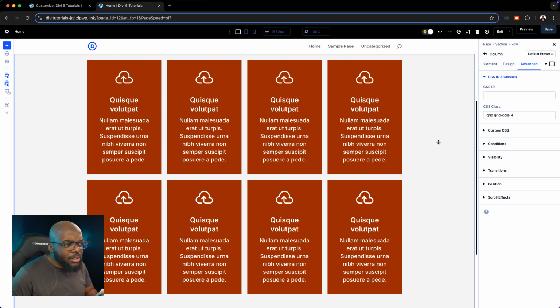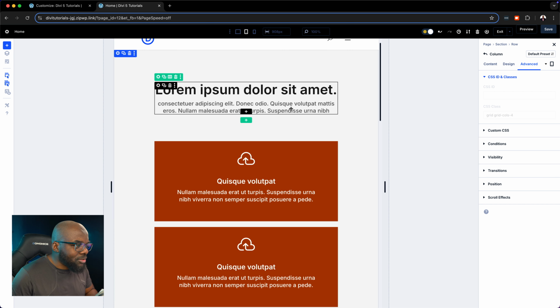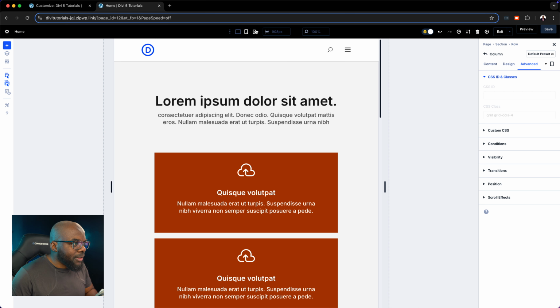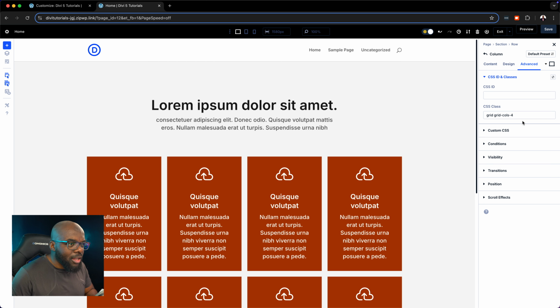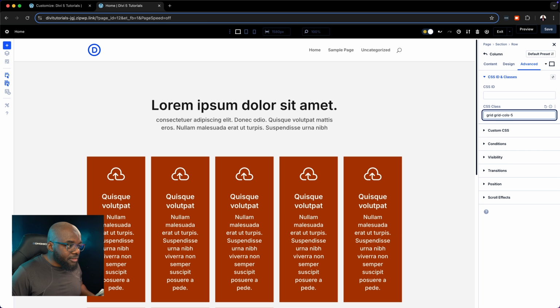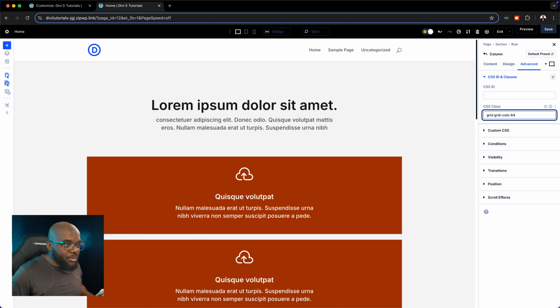Now you may be thinking, is this responsive? Well, it is responsive out of the box. If I go over here to tablet, you can see straight away that it's changed. And if I go now to this one here, they get smaller, but pretty much, they are responsive. So with these columns, you can change this to 3 if you wanted to, or even 2 like that. You can go to 5, you can go 6. So it just depends how many columns you want to have.